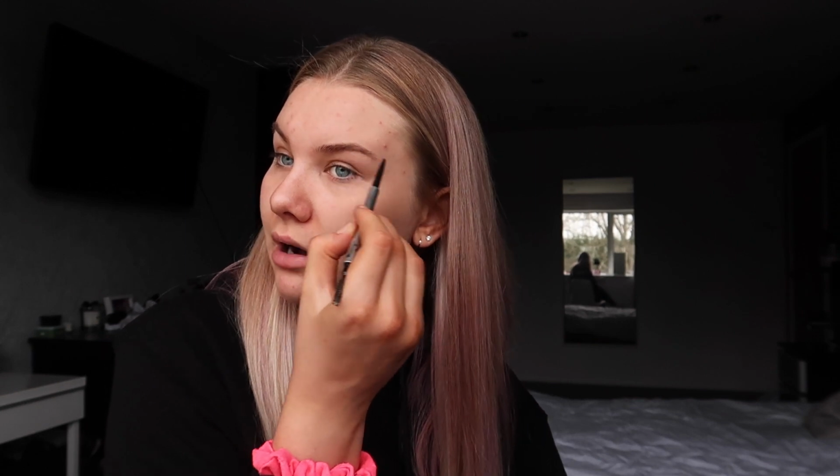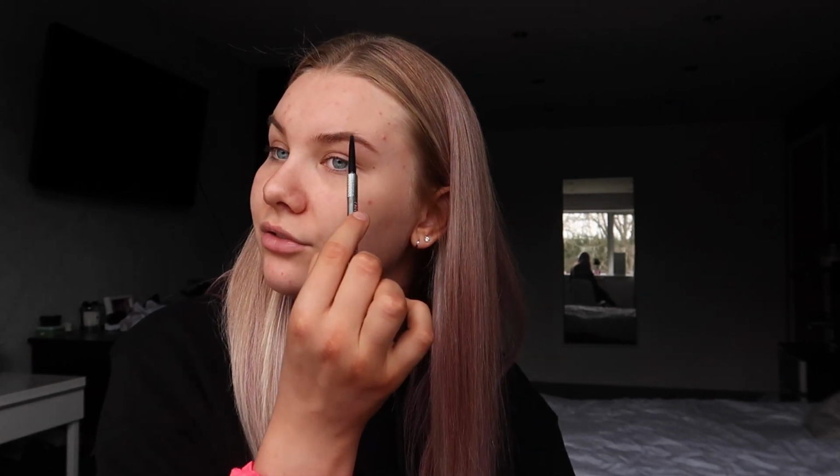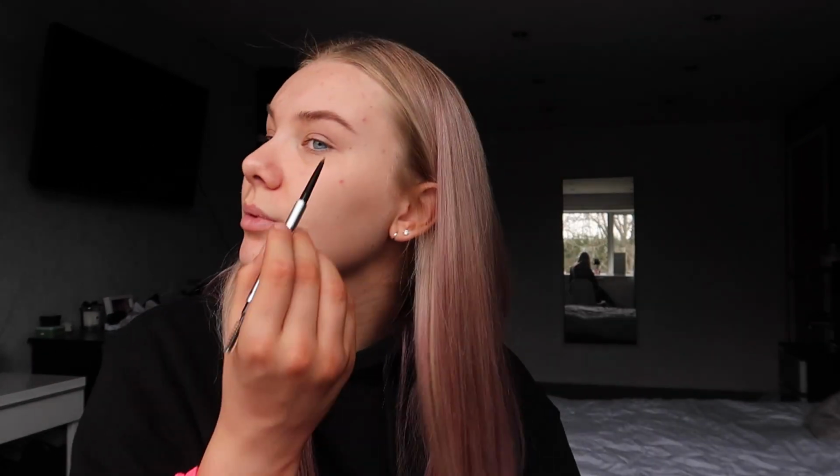So I'm gonna be using that, but it feels really weird putting it on before you've done face makeup, because if you go into your eyebrow by accident, what are you gonna do? You can't just brush off a bit of that eyebrow gel because it's so freaking intense. Nothing moves with this gel. That's as bushy as I'm gonna do my eyebrows, because if I do them any more I'm just literally gonna look stupid, you know?